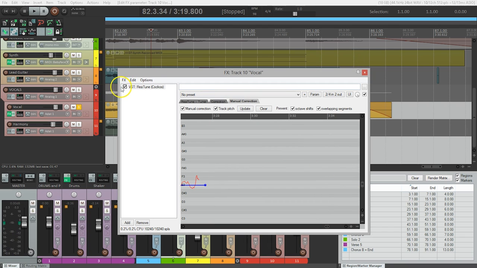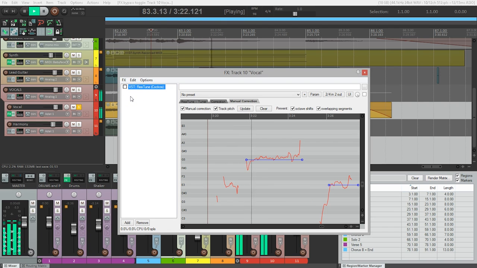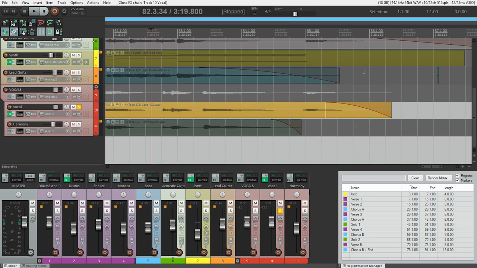And I'm going to turn it off. So I'm just going to uncheck the box here, and we're going to hear that the same without tuning. It's subtle and it's very transparent what it's doing. And that's exactly what I want. I don't want it to sound like it was tuned. I want it to just sound like I sang it a little bit better.